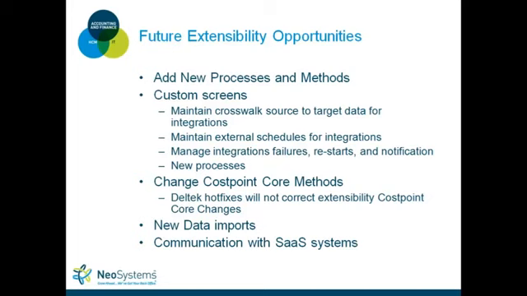This was that crosswalk example I was talking about before, our source to target, so that we make sure that we have a place, if you have an issue with a transformation, we can actually get that handled within a screen in Costpoint. Same thing with handling the schedules, as I was saying earlier. Also, anytime there's a failure, a restart, or a notification, the execution and starting and running of that process can actually be created in a future version. We'll be able to add processes, gears that actually hit the process that runs your integrations.